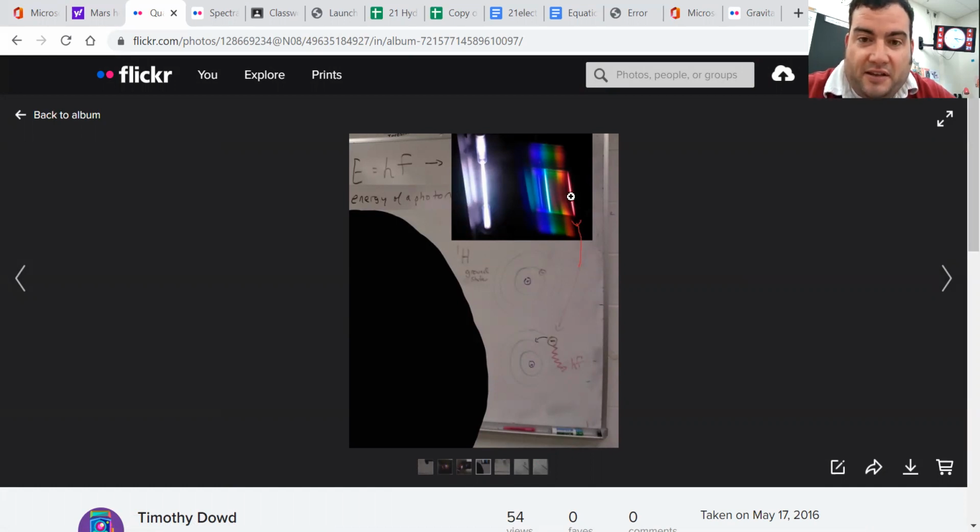And his model is that, say, this red color we're seeing corresponds to electrons falling from the 3rd ring to the 2nd ring. That's going to be a loss of potential energy, and that's converted into this red light. The teal light, he thought, was electrons in the 4th ring falling to the 2nd ring. The first purple from the 5th ring to the 2nd, the second purple from the 6th ring to the 2nd. So by knowing how much energy gets lost as you jump from higher level to lower level, you can start to figure out how much energy those different levels have.